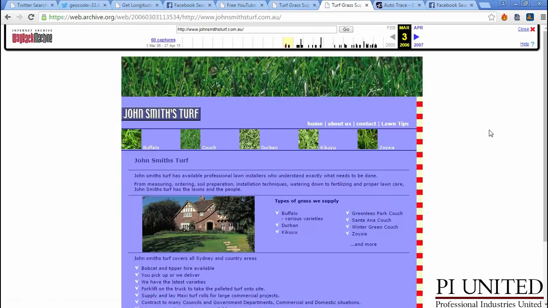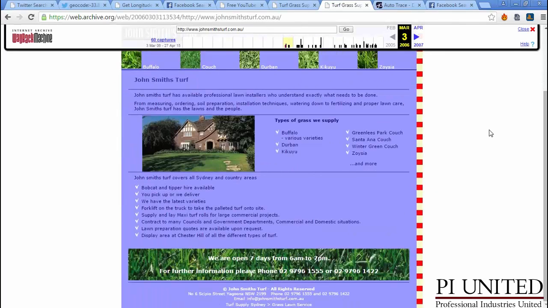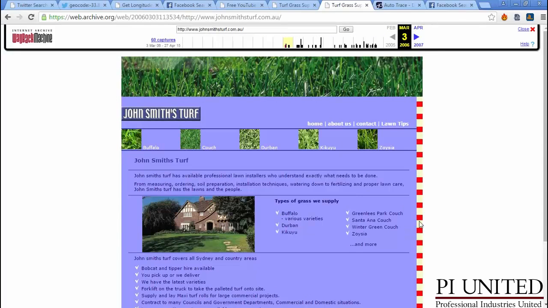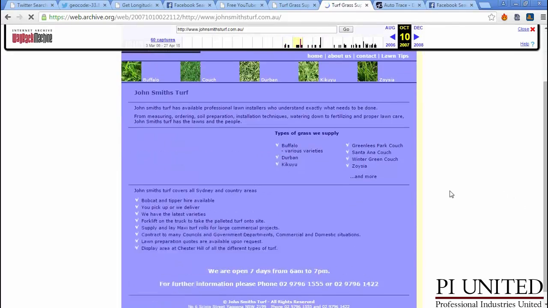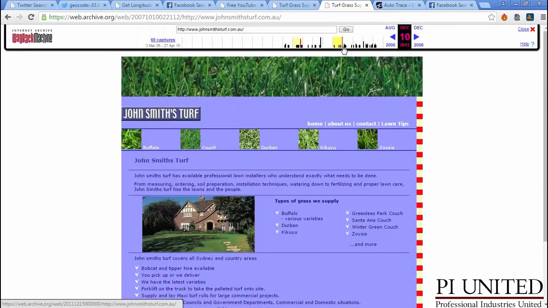Okay, so his website hasn't really changed much over the years, so this is a bad example. He didn't have that annoying video. So this is what his website looked like in 2006. And we can go forward over the timeline just by going up here and changing the date. So his website's been the same for quite a few years.